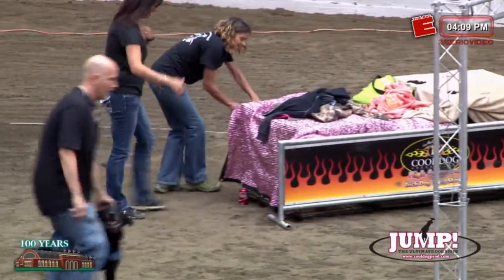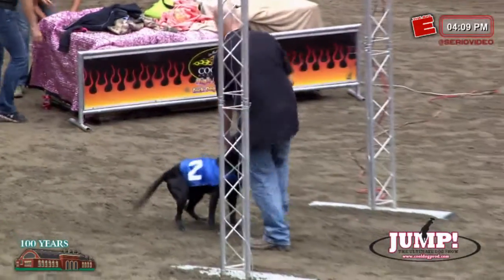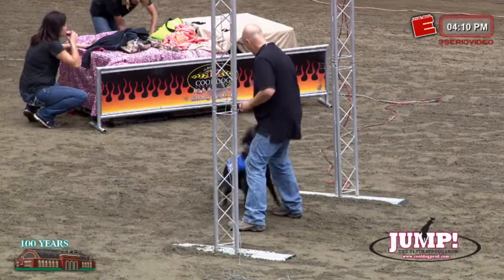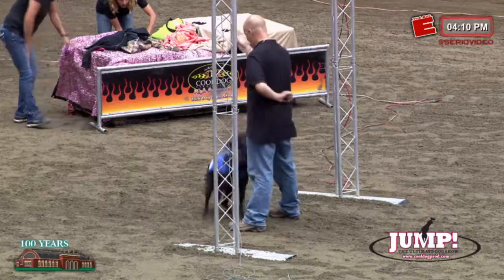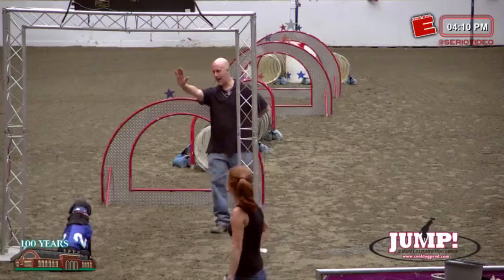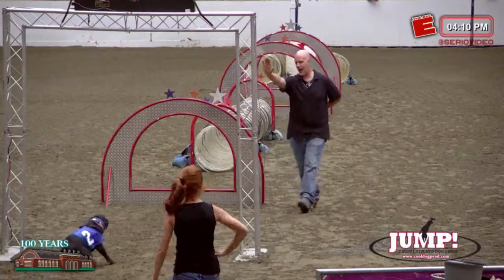Good job. Blue Team, it's going to be Freddie. Come on, let's make some noise out there, Blue Team. Here we go. Freddie, a good-looking black Labrador Retriever from Las Vegas, Nevada. Racers, on your marks. Get set, go!